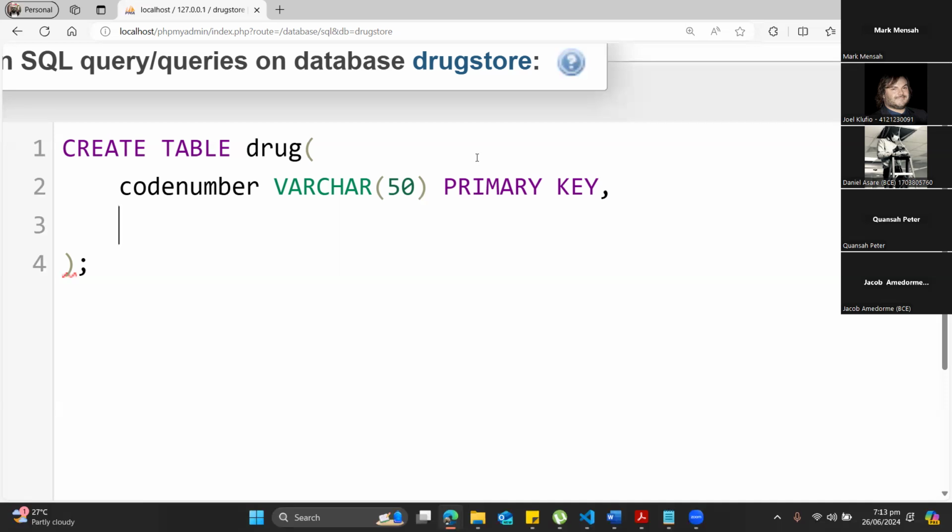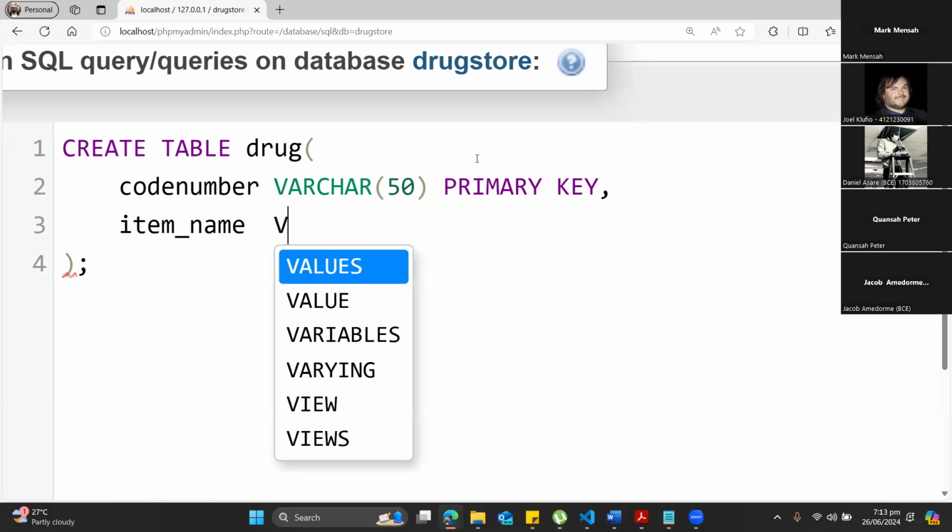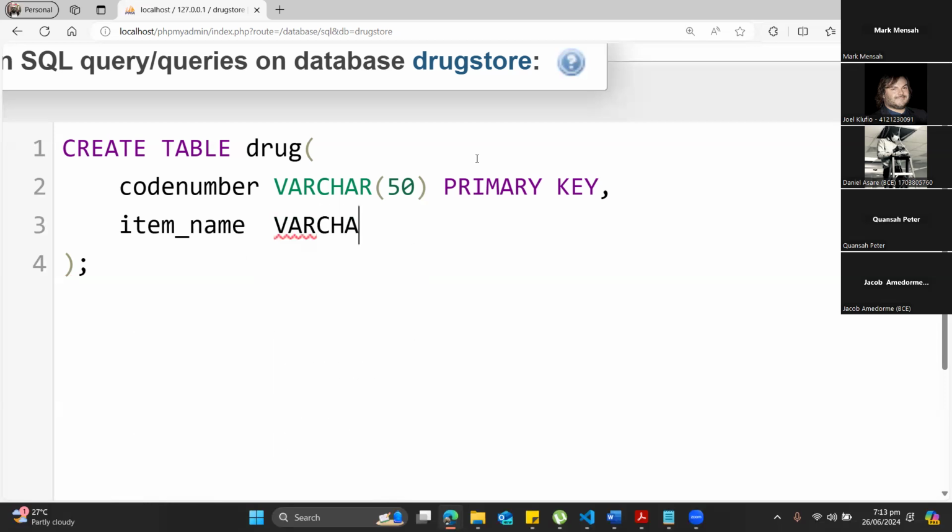Going on, I have item underscore name, so the item in the drugstore. And then here I'll have varchar, I'll have not null so that it is always going to be filled. I'm going to do some more varchar, so let me copy this. For the name, let me do 255.